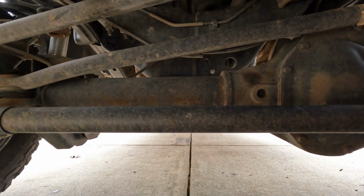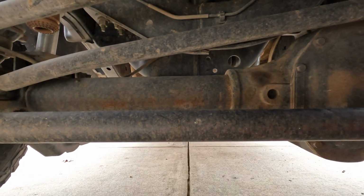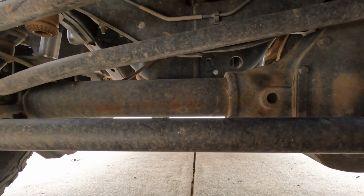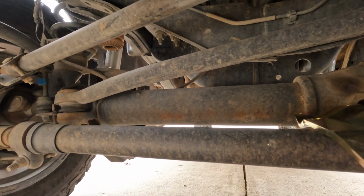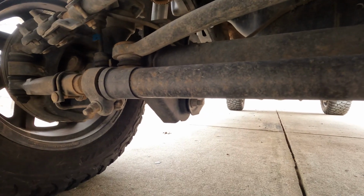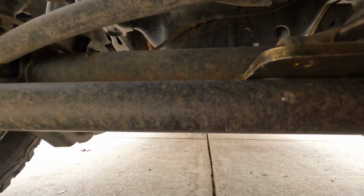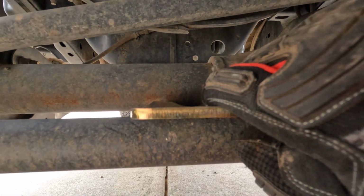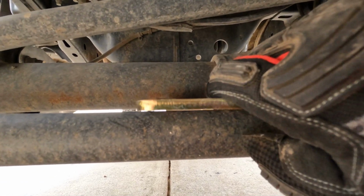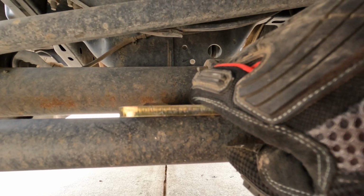Well, welcome to under the truck. You see you've got your differential here. So the front of the truck, we're looking obviously to the back. And we take this bracket, goes next to the differential. There's a little horseshoe for it. And there's a gap of 1/8 to 3/16 that needs to be set between this tie rod and this bracket. So I'm going to get it on and get it mounted, and then I'll get my tape measure and show you that when that's done, and then we'll get onto the tie rod ends.